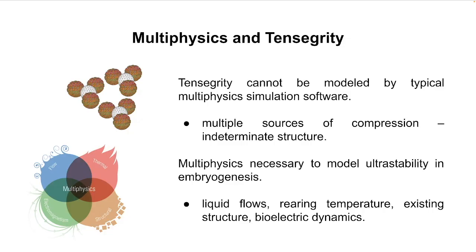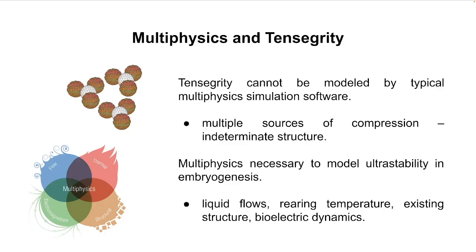This is different than a typical physics model where you're just modeling a small number of physical parameters and you don't have all of these things interacting together in the model. And so with cells, usually we're interested in structural and flow. We have some electromagnetism, and then we also maybe have thermal limits for tissues. But we have other things too that aren't in this diagram. So we definitely want to use some sort of multiphysics model. We want to be able to build these tensegrity structures.